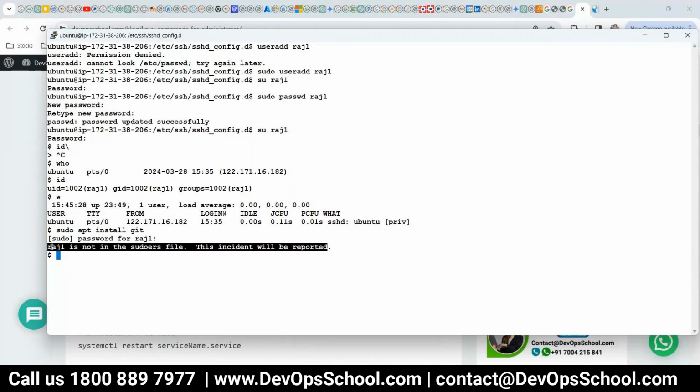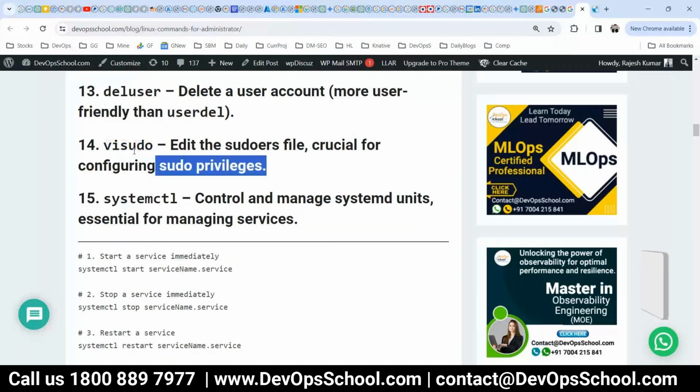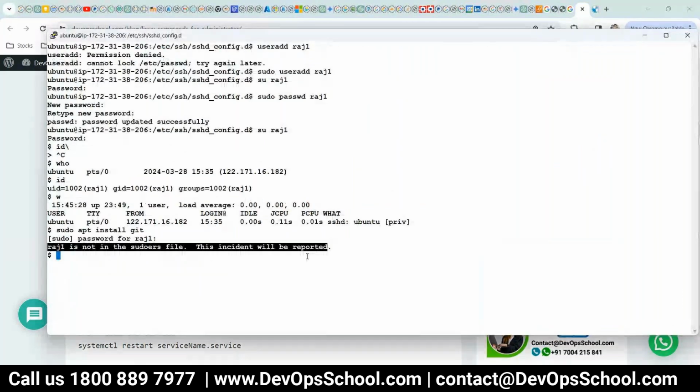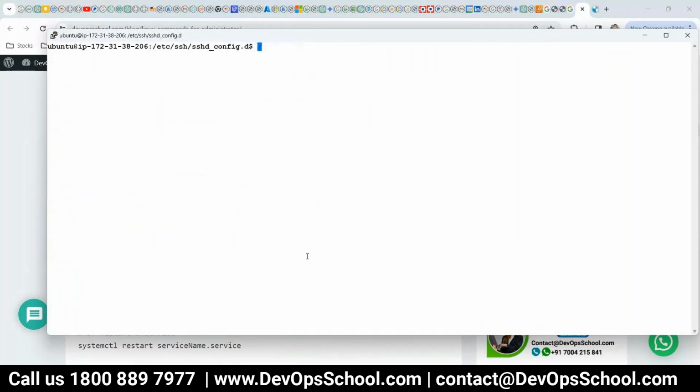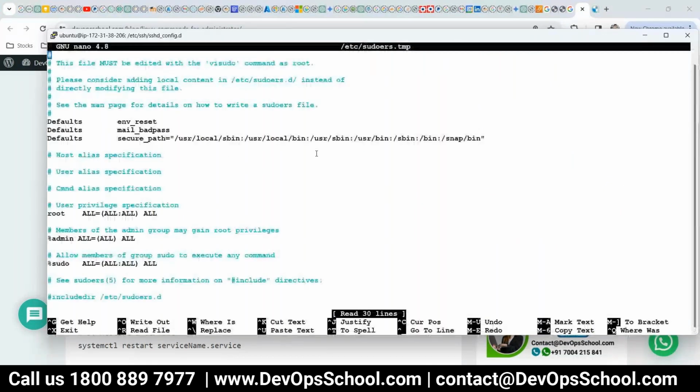So the question is, how can you do that? You can modify the sudoers file directly, or use this command to modify it. So here what I'm going to do is exit. I'll become ubuntu with sudo, and run visudo, because this command can be run only with sudo or as root. And now if you see this file, it has opened in a nano editor. Nano editor is a little bit different from the vi editor.